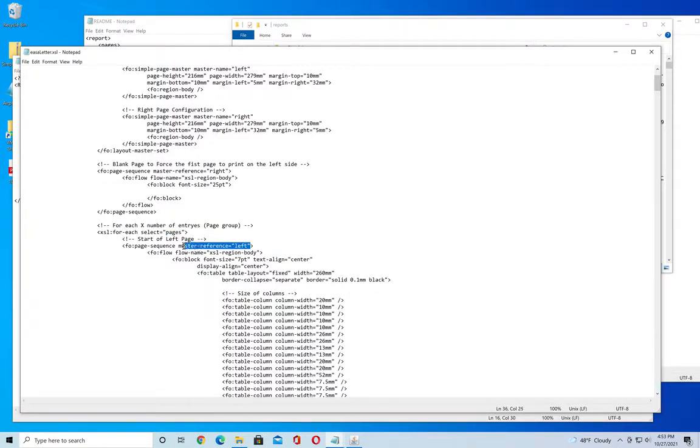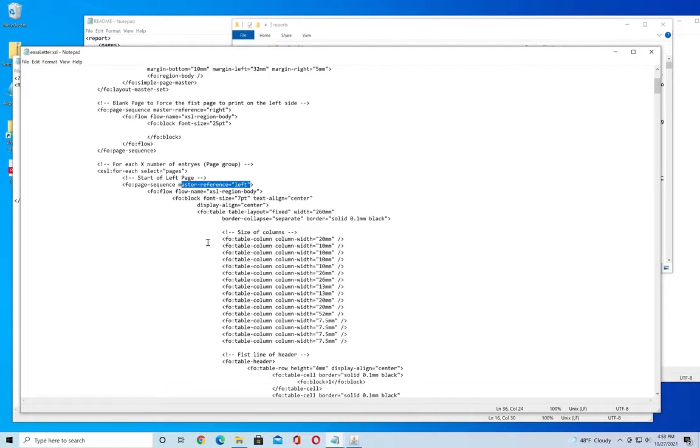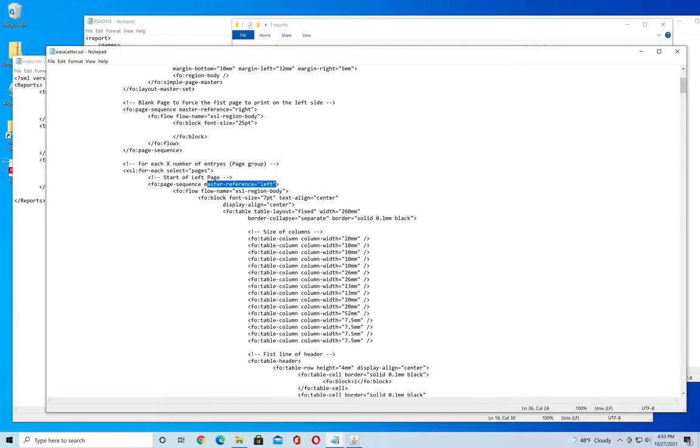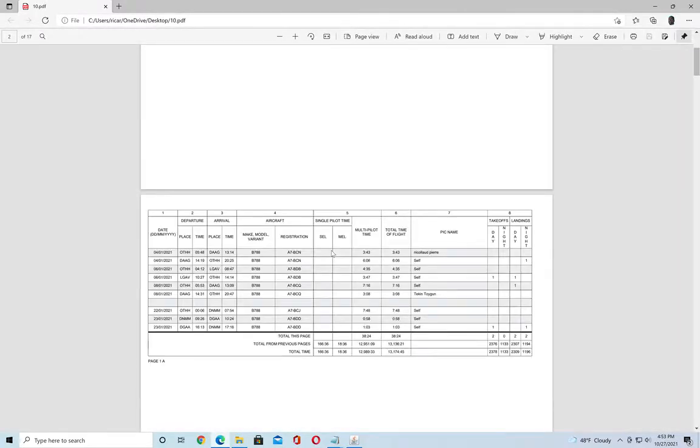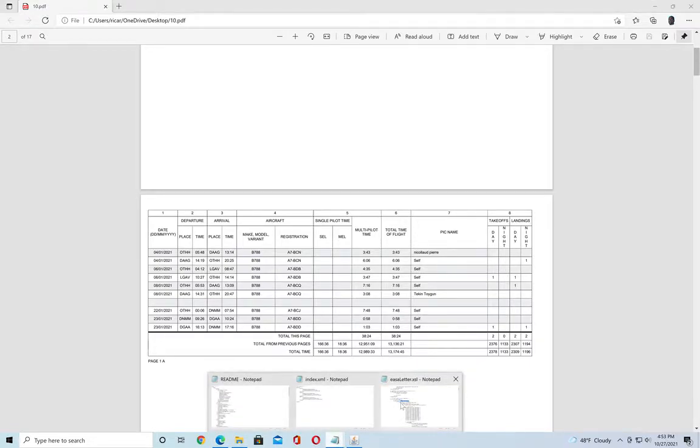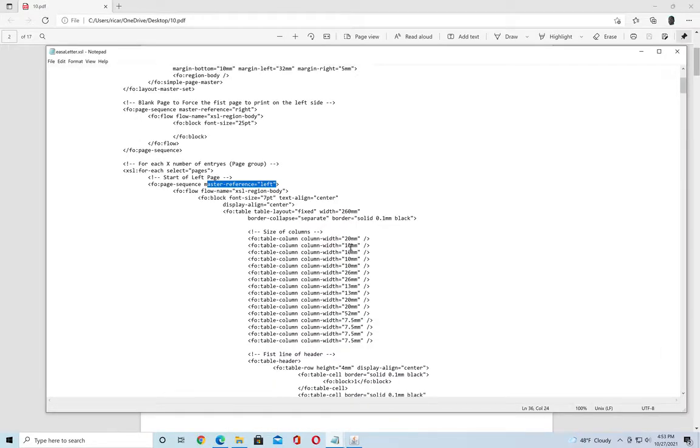We have the left page, and the left page will have columns, and these are the sizes of the columns. So when you open the report and you have the columns here, if you want to increase the size of the second column, you probably have to come here and just change this 10 to something different.